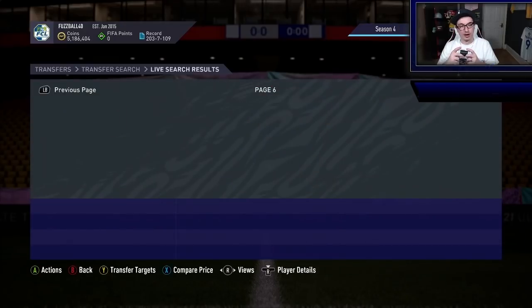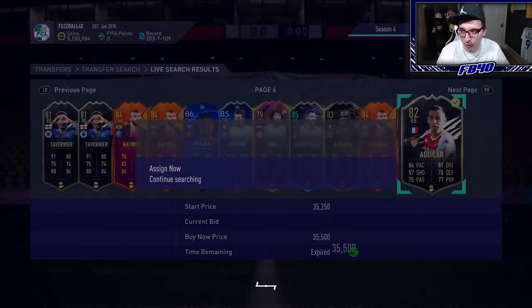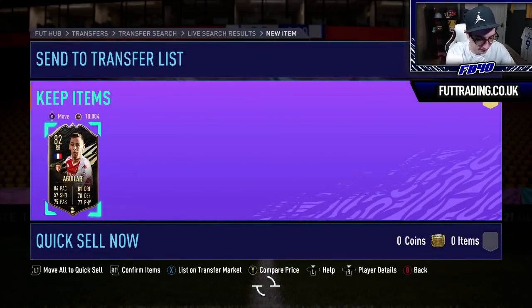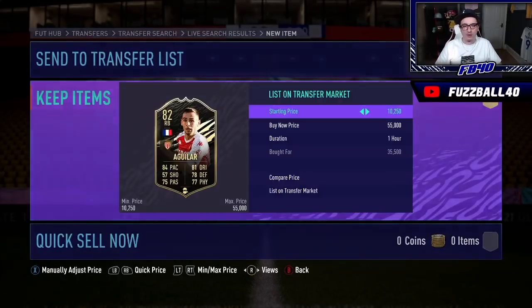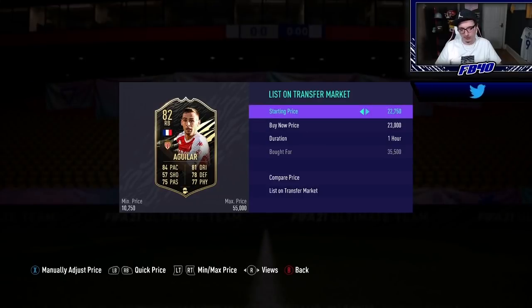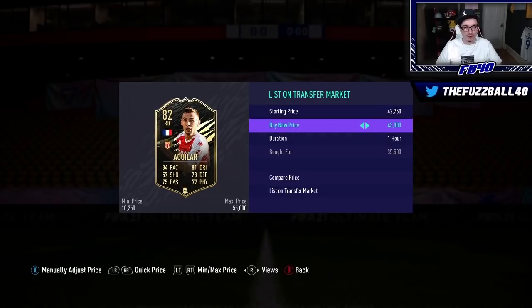So this Aguilar I'm going to buy. This isn't the greatest deal in the world, but he has such little supply of him that he fluctuates quite regularly. And I know I've seen him sell for upwards of 42, 43k. So again, it's a good deal. We'll get profit on him overnight.